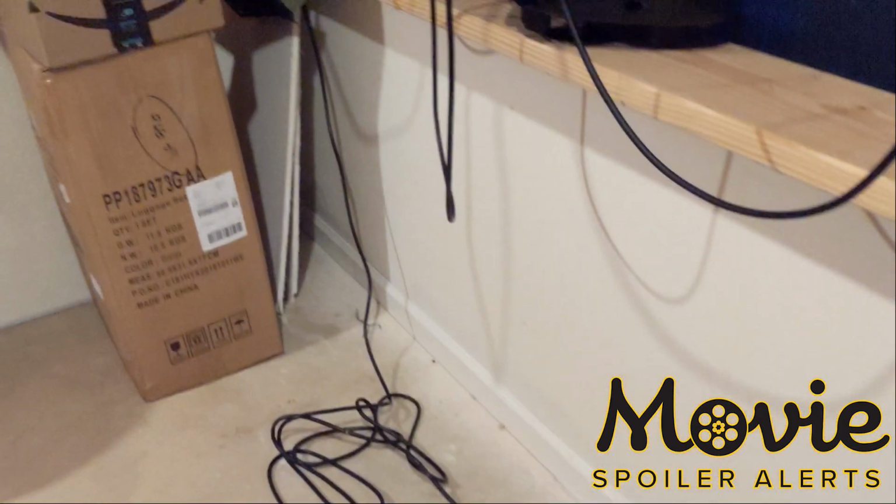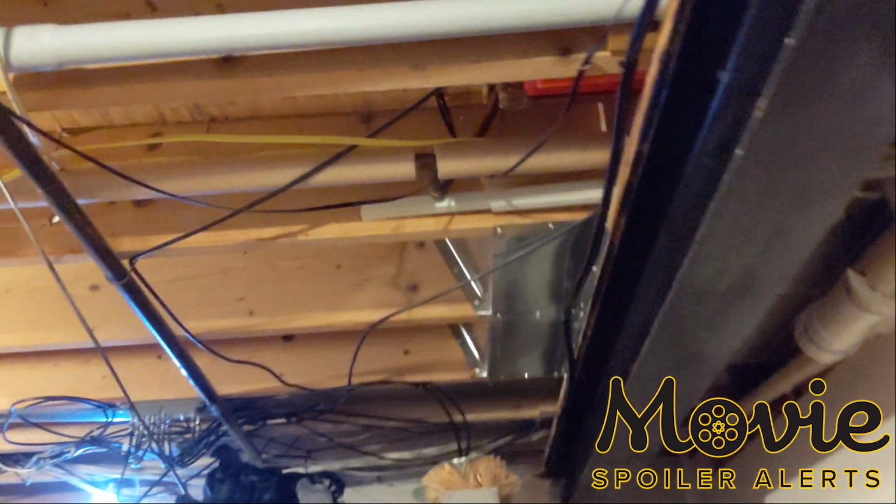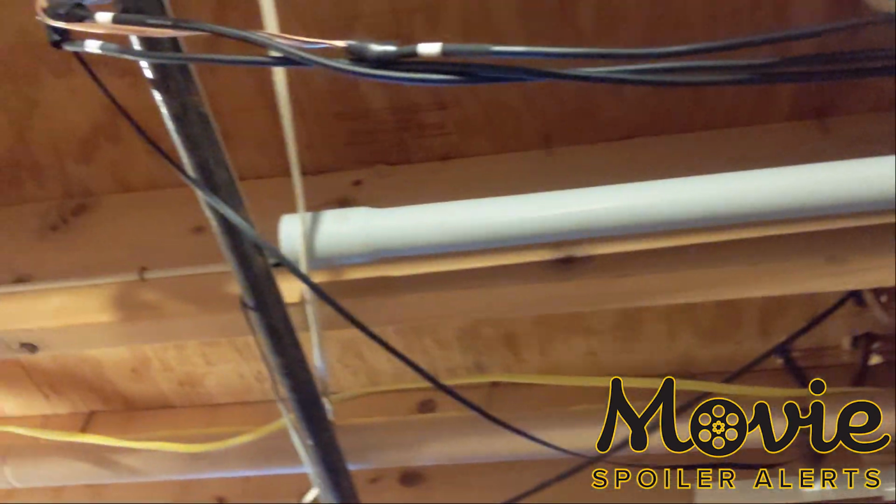These 3 speakers pump through that acoustic screen, and they allow the sound to travel through. And as you can see, there's part of the conduit that comes out and allows the cables. At the moment, it's a teeny bit messy, but it works. This is just a storage room for us, so it doesn't really matter too much.